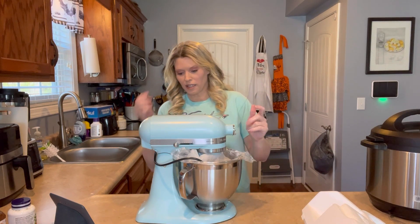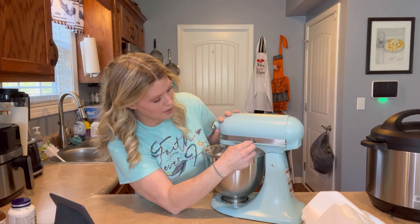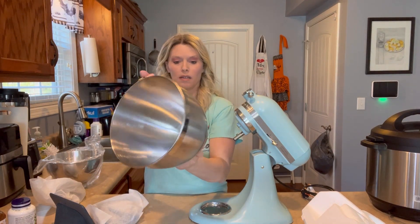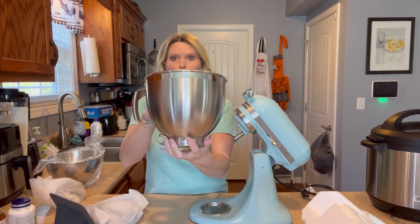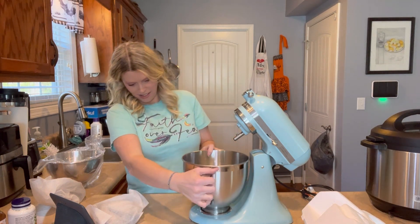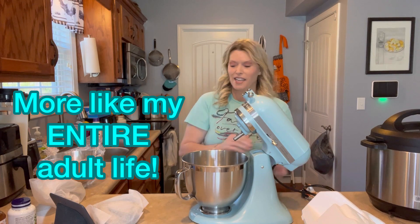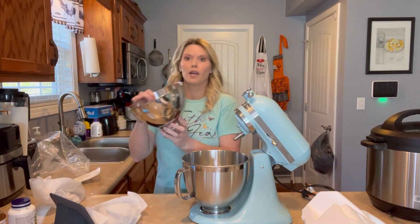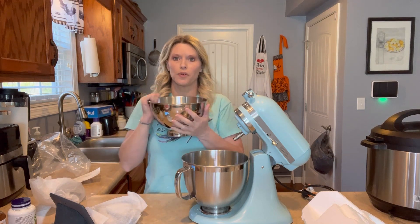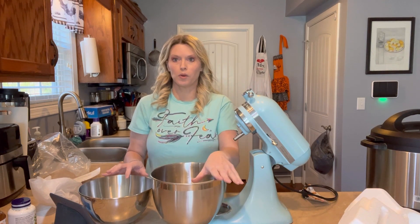So right here is the lock and unlock button — I just put it on unlock. This is the big five-quart bowl and it's got the handle. I love the handle. And then if you have a KitchenAid you probably don't even want to watch this, but if you don't, you might be like me and want one for years. Okay, here's the smaller bowl — but it's not terribly small. It is, I think, three quarts. So this is a three-quart bowl. Side by side, let me show you the difference: there's the five-quart, there's the three-quart.